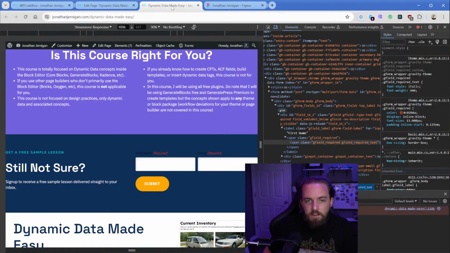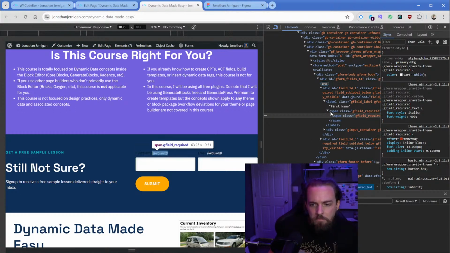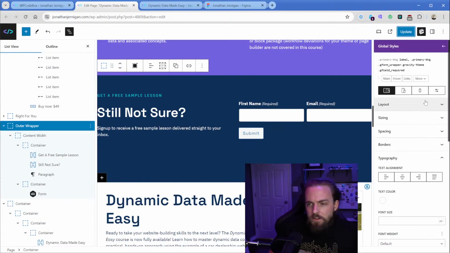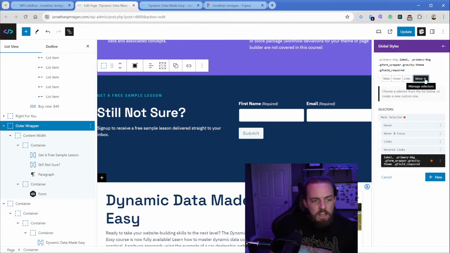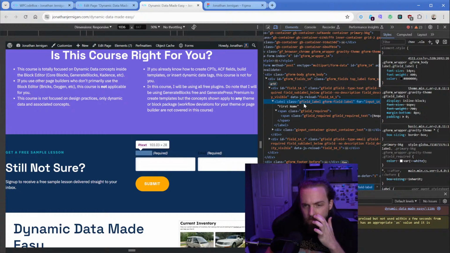So update, refresh. No, I missed the label. So I got to go gfield label. It worked for the required badge though. Don't hate, Taylor. You love my selector. I know you do. So label and then label dot gfield label, right?